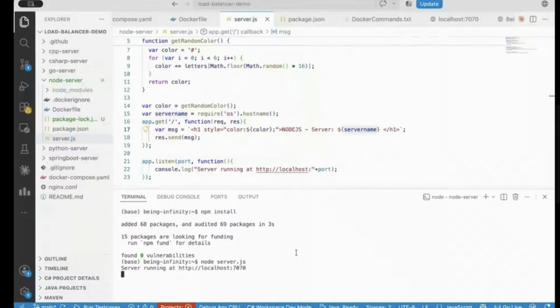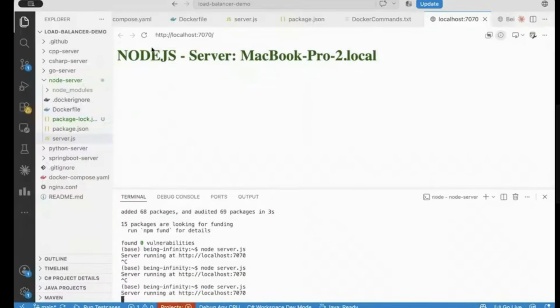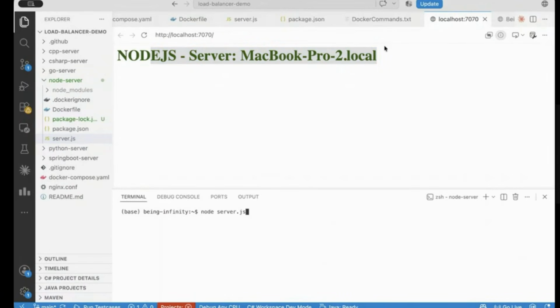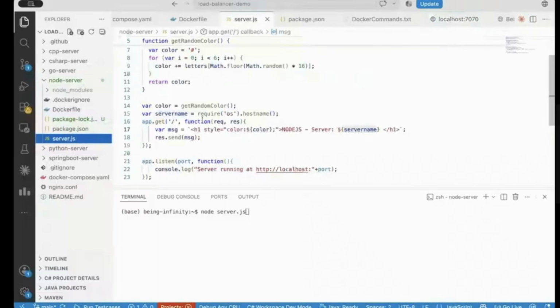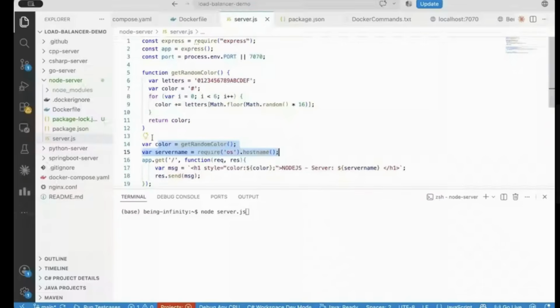And if I stop this server, start it again, and go back to what was running, if I refresh it, you see the color changed to blue. If I stop it, start it again, probably this time the color will be another color. So that random color is just a little fancy stuff being done. But all it is returning is one line of HTML. Okay, that is the simple server. Just return one line, that's all. So the server is running on a port, the server is returning this, color and server name are the two things. Extra lines of code are taken by this random color generator, that's all. Otherwise, it's a very simple express code.